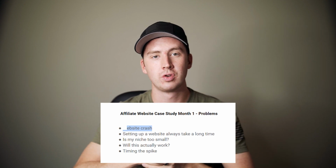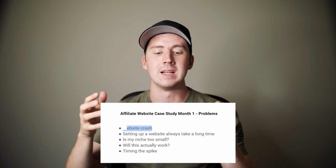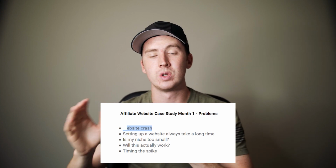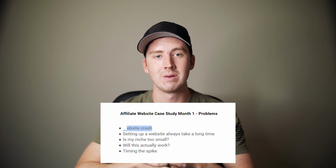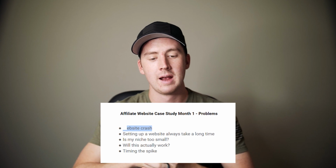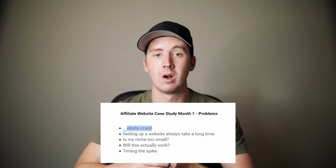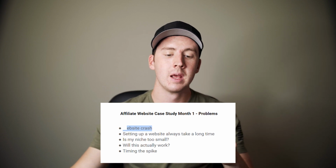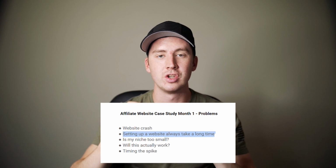It was blocking traffic because it thought I was a bot, and so it would not let anyone onto the website. And so I had to adjust things. I might even switch hosts because of this. But finally I had that figured out, and it wasted the morning when I was supposed to be posting an article, trying to fix this random crash that happened, and so I got behind on what article I'd wanted to write that morning.